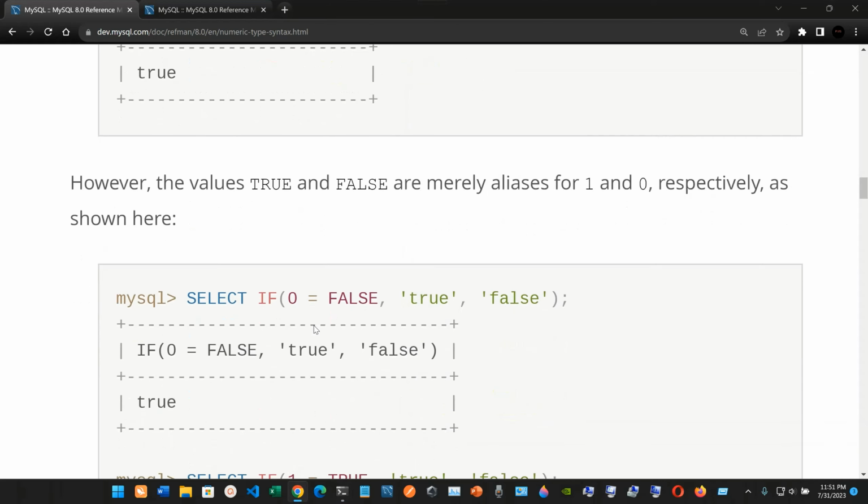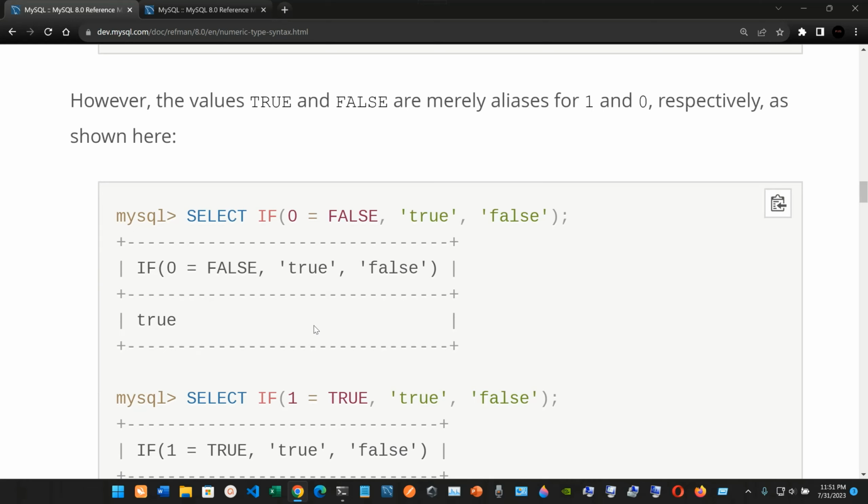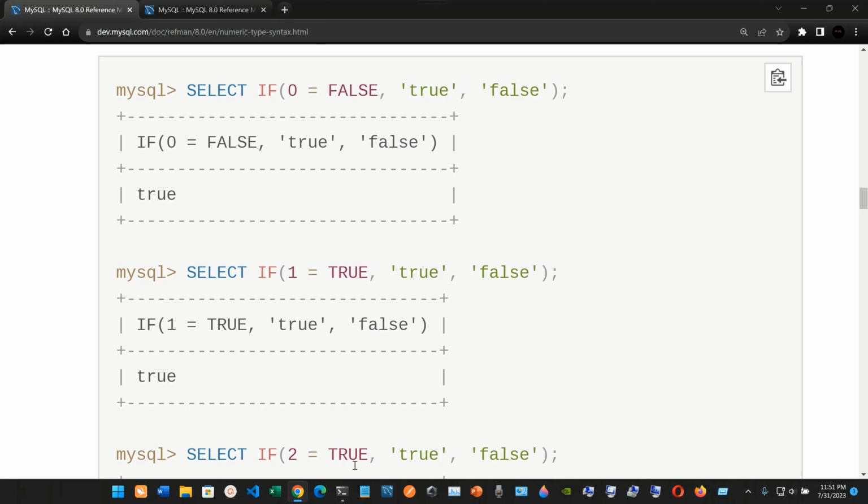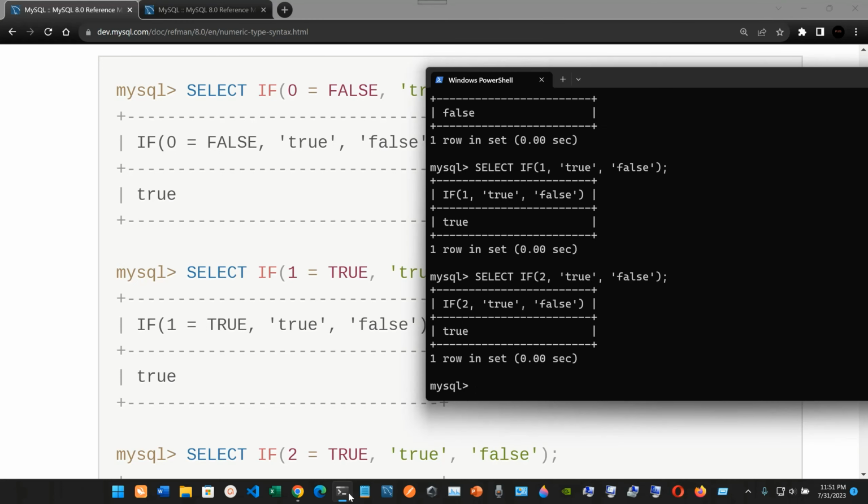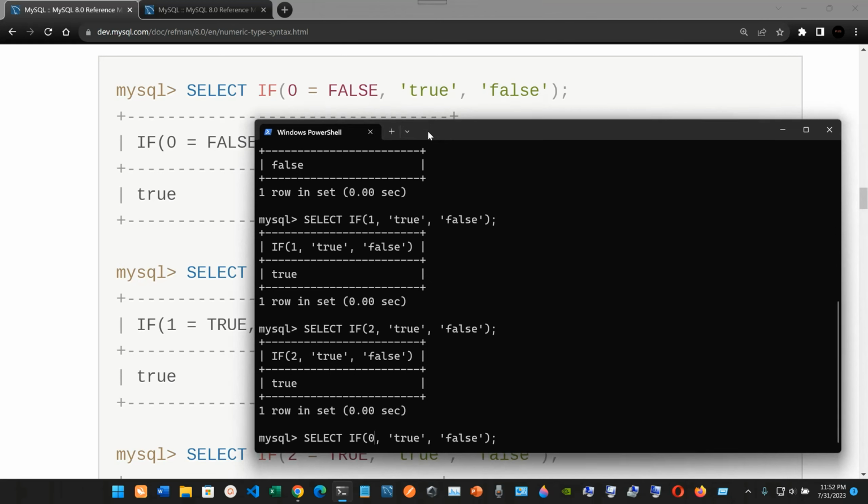As you can see here, however, the values TRUE and FALSE are merely aliases for 1 and 0 respectively, as shown here. So let's try it out. We are gonna have SELECT IF, and inside of the parentheses we have, if 0 is set to false, then true, then false.